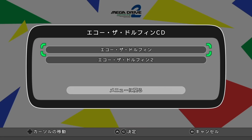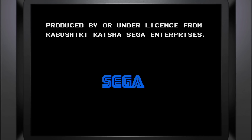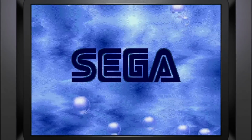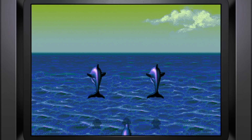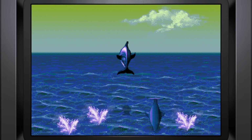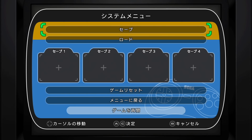Going into Echo the Dolphin CD, you get Echo the Dolphin 1 and Echo the Dolphin 2. Now, I don't know if Echo the Dolphin 2 was on CD. I think that's just going to be the Mega Drive game, isn't it? Let's take a look. No, it's a CD version. I didn't know Echo the Dolphin 2 got a CD release. Well, whether it did or it didn't, it's on here. Echo the Dolphin 2 with a CD soundtrack. So that's a nice little hidden bonus.